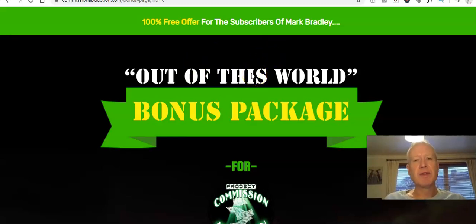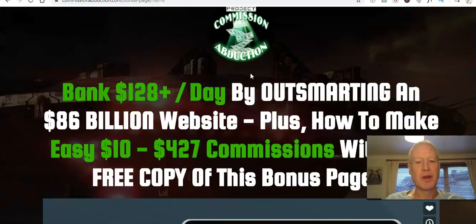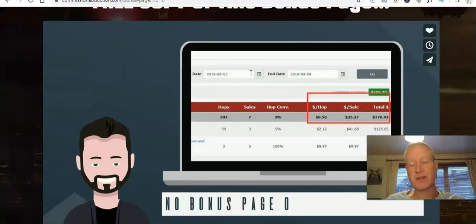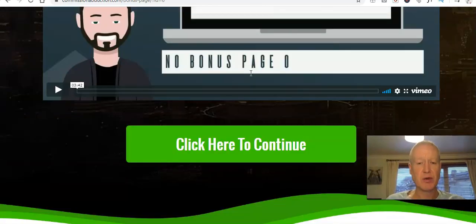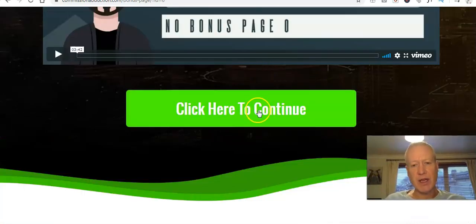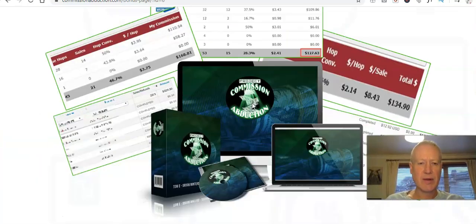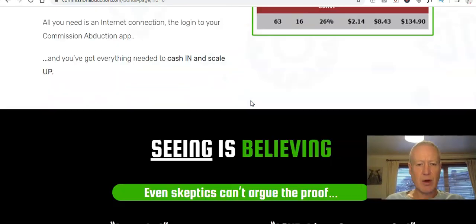Normally I make my own bonus pages, but Brian and Tom and Zishan were offering a pre-made bonus page, and I thought, well, why not? Just something different. We'll go with these bespoke bonuses instead of me making my own bonus page. So this is slightly different from what I do. If you want to get it, click this button or the one down below as well, and you will get all of these bonuses here.